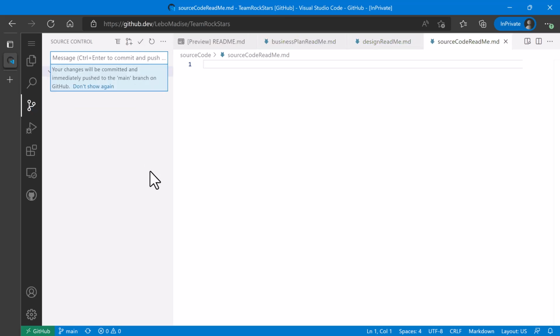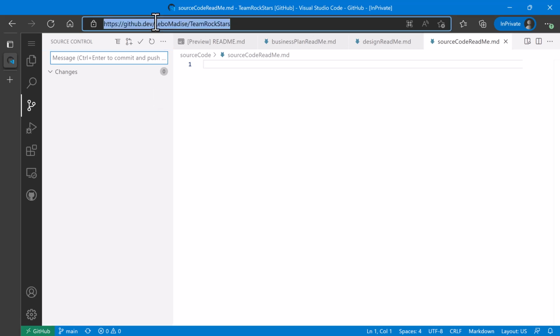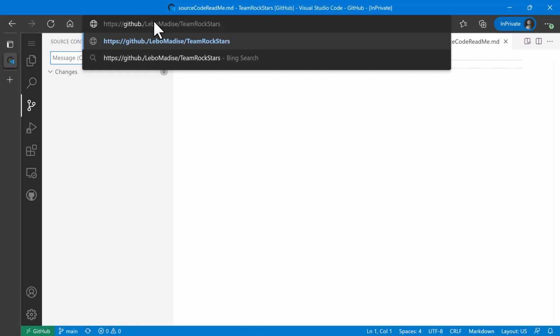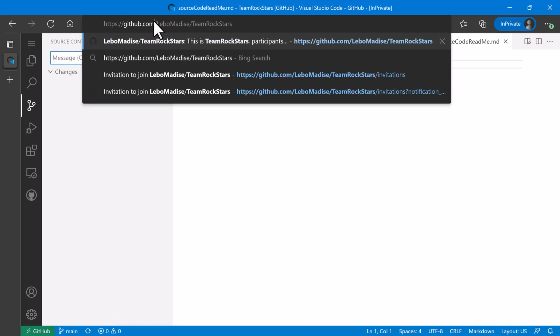Okay, great stuff. So now everything that is on my web editor is on the same version as the code that's on my GitHub. So I'm going to navigate back to my GitHub by erasing the .dev over here and putting .com.